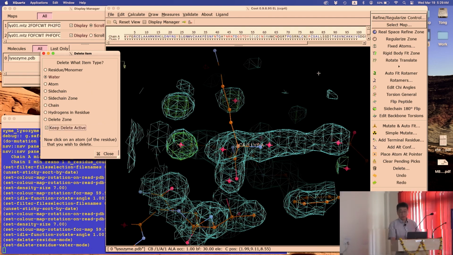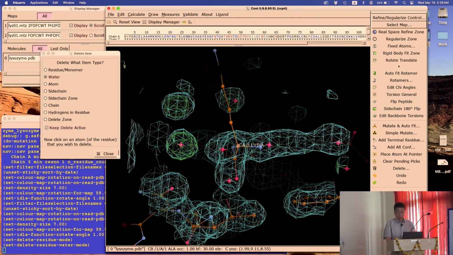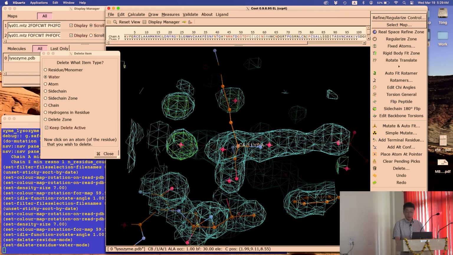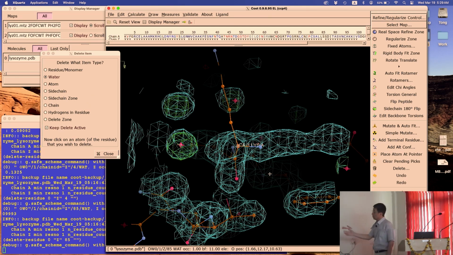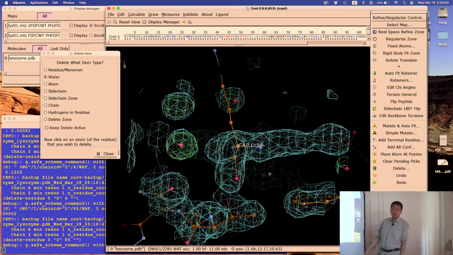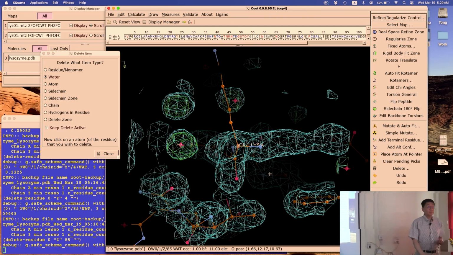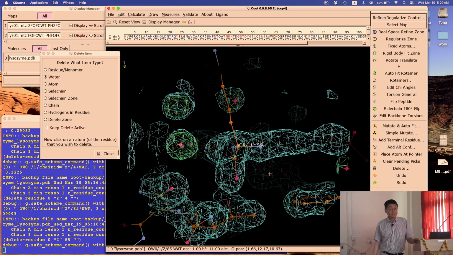Come back to the graphics window, click somewhere, and then just click on the waters. Okay? So in this case, they're all gone. Did you succeed in doing that?